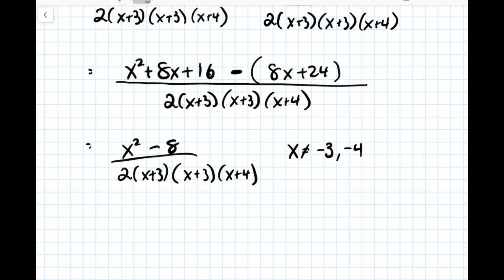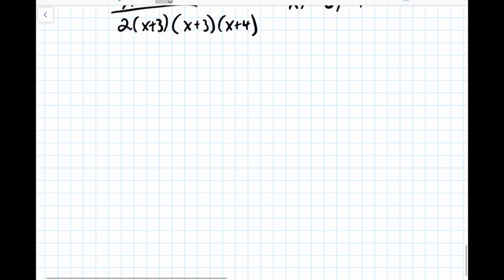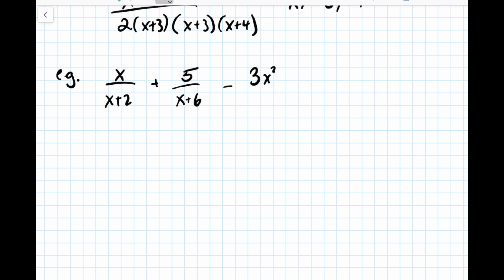All right, let's make this a little bit trickier. We're going to add a few extra fractions here just to really bump this thing up a bit. So we've got x over x plus 2 plus 5 over x plus 6. Right, so pretty simple. We don't have anything to factor right now. These ones both look pretty good. But then we're going to have 3x squared plus 22x plus 24 over x squared plus 8x plus 12. And then, just to make it a little bit more annoying, plus 2 at the end.